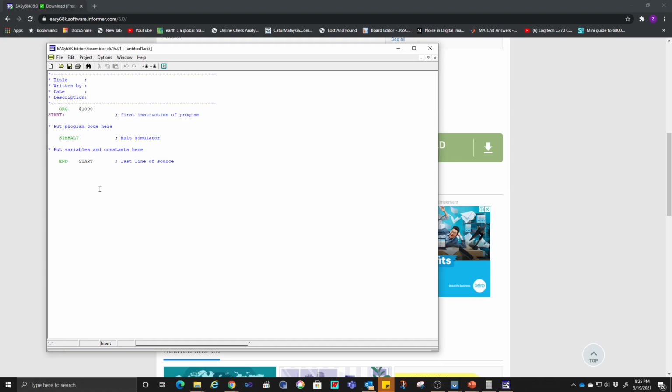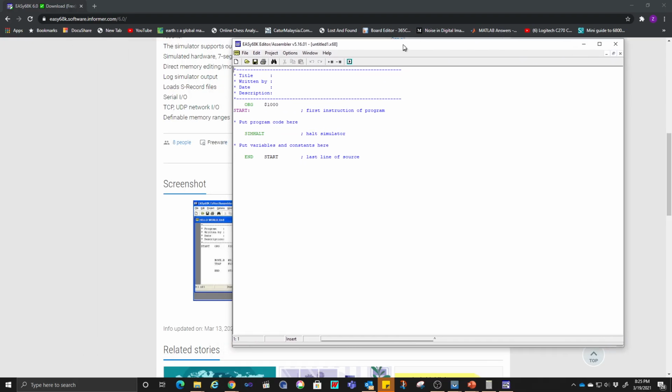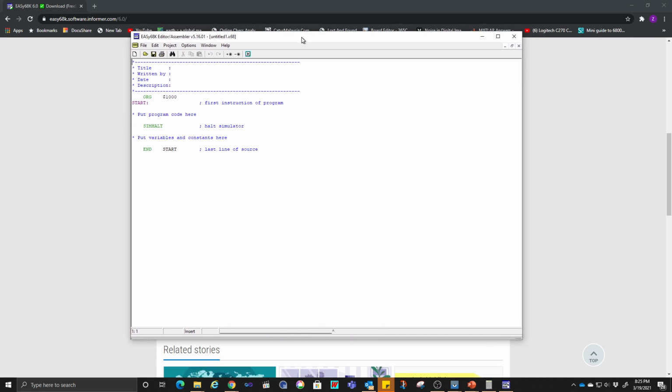This is the interface of your software. It's very simple, right? You can see that when you start your software, this is the first page that will come up. How to use it and what are the things that you need to look at over here? That is very important because you need to understand how to run it.